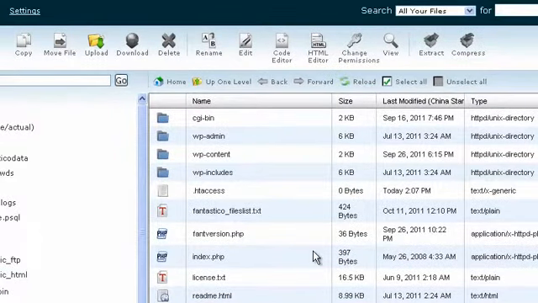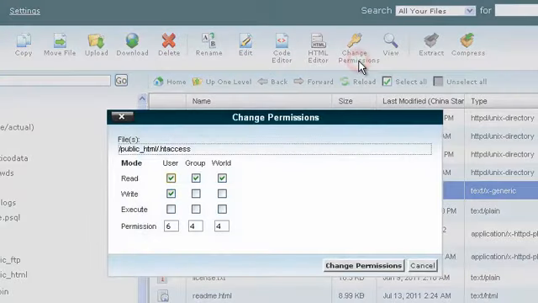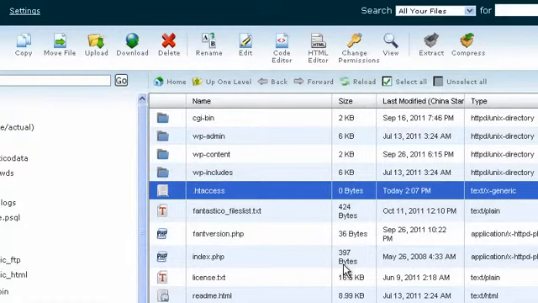Now that your .htaccess file has been created, we are going to click on the file to select the file, then click on the Change Permissions link, and by default it is 644, so we can change it to 777. All you need to do is check all the boxes here, then click on Change Permissions to update the file permissions for the .htaccess file.